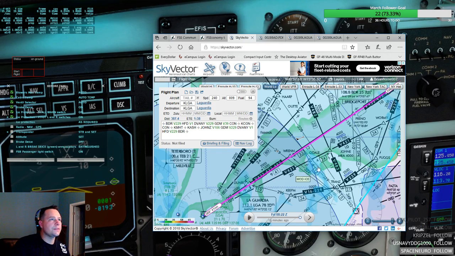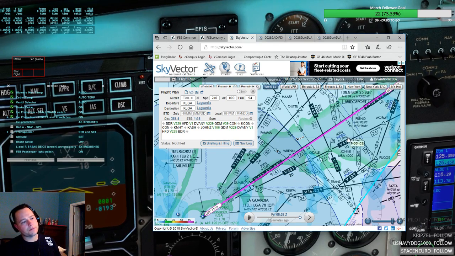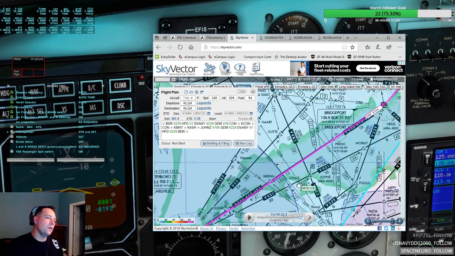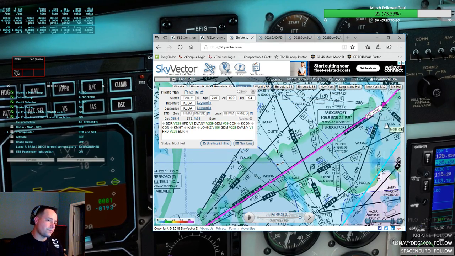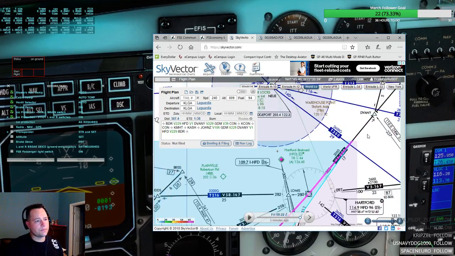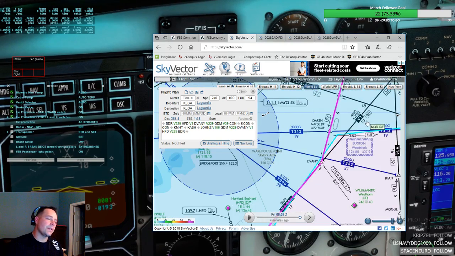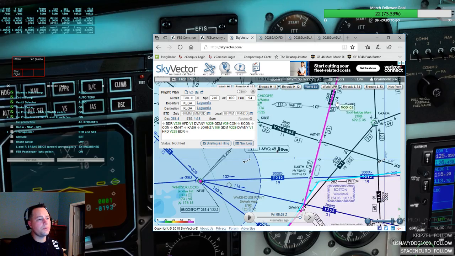Going east, we need to be at odd levels. So minimum odd is going to be 1,500, but we know that we have to maintain 5,000. So we're going to be at 5,000, then we'll go to 7. If you follow along your route, the lowest altitude is obviously going to be on these airways right here. And like I said, I think I'm pretty good on what we picked.